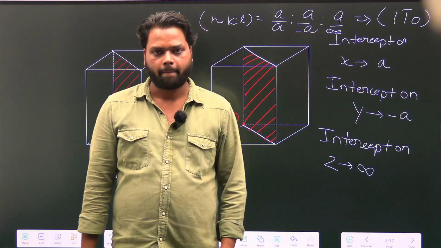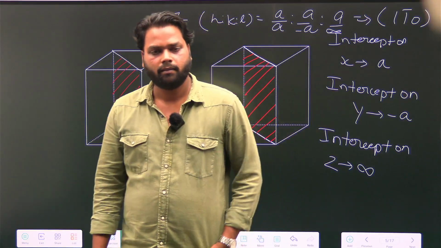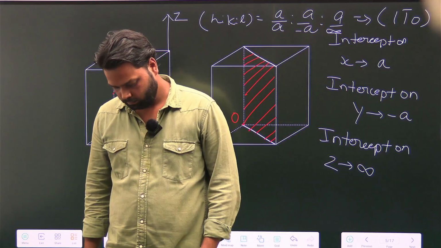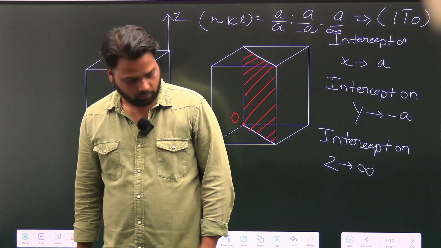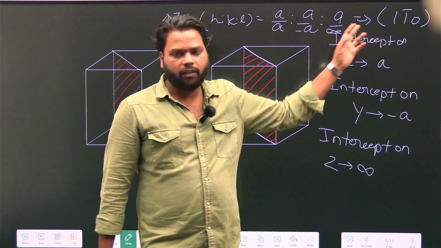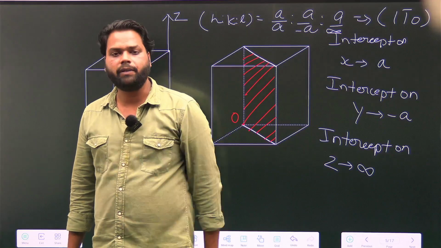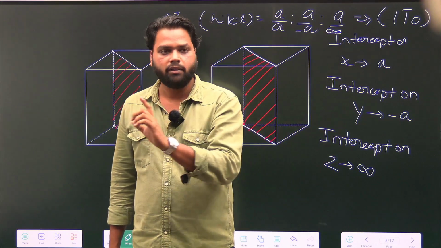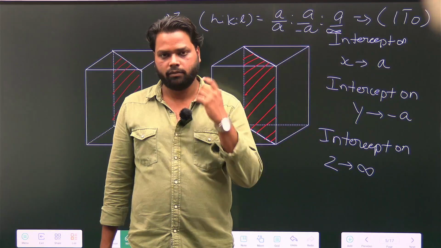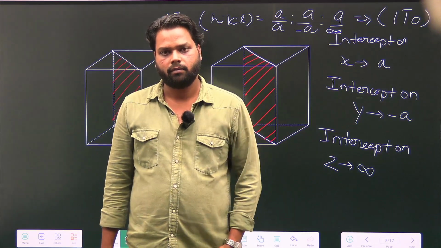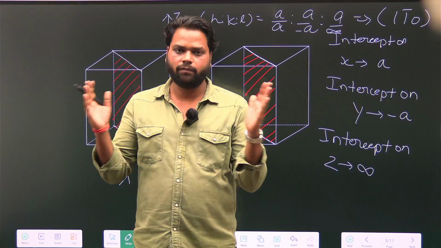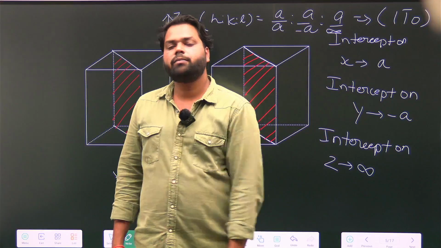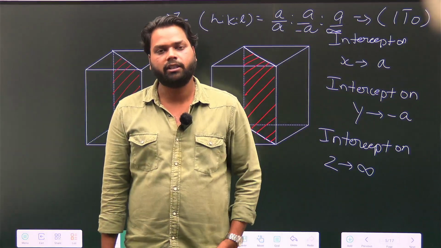ओके ओके, so yes. हाँ, means 1 bar 1 0 and 1 bar 1 0. Yes, it will be, because see, when you see the plane 1 bar 1 0, that plane should be parallel to this plane. आप देखना वो इसके parallel ही आएगा. Exactly, all the parallel planes should be included in the same family. Okay, और उन्हीं के बीच के डिस्टेंस को हम क्या बोलते हैं? That distance is called the interplanar distance or interplanar spacing.